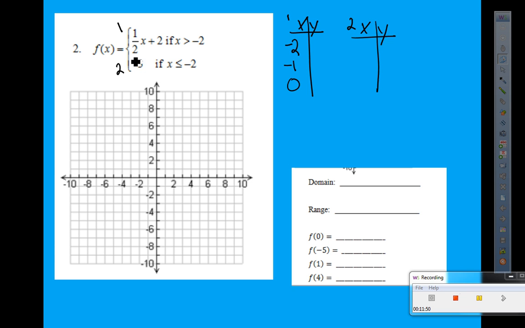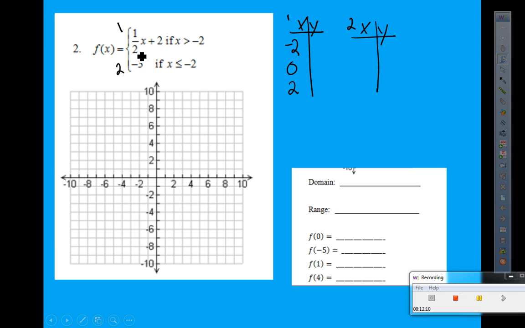But since I have a fraction and I don't like decimals, I'm going to pick multiples of my denominator. So I'm going to pick multiples of 2. So instead of picking negative 1, I'm going to go negative 2, 0, and 2. Would it be wrong if you use negative 2, negative 1, and 0? Nope. Just you're going to get a decimal. I'm not. So let's go plug these back into equation 1.